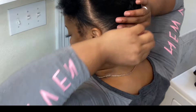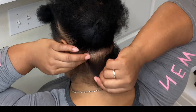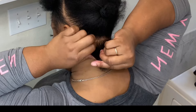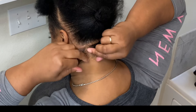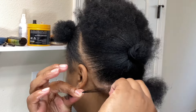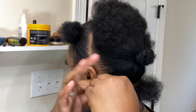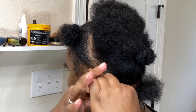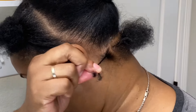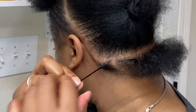Grab some Shine and Jam and place that at the scalp where you parted your hair. Once you do that, section off a small section of your hair, because that's what you're going to start two-strand twisting. I am just two-strand twisting the hair here. I couldn't get a good view of how I was doing this because my hands were in the way, but I will definitely be showing you again with close-ups how to do the two-strand twist in detail.